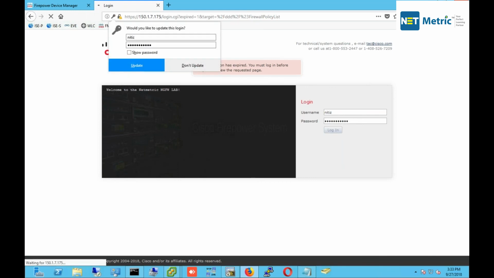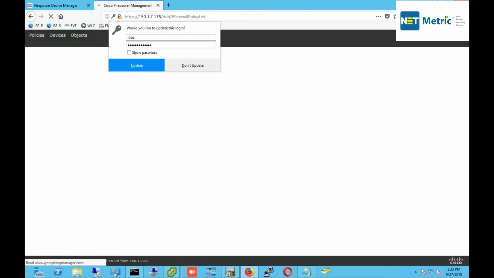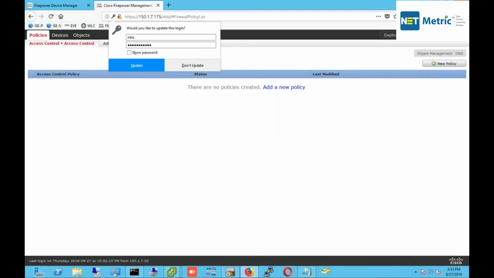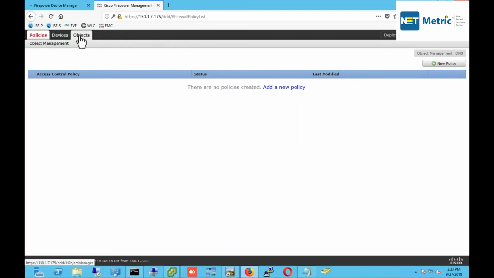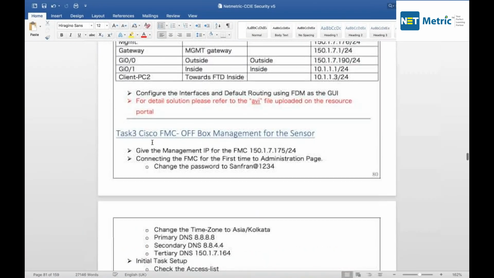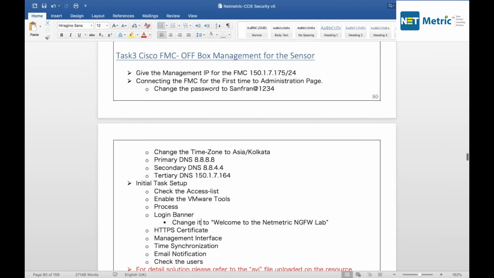We have given him only the network access. So all the reporting tools, the places from where you can see the logs and all, will be gone. You can see that the logs have gone, the reporting tools have gone. So only policies, devices, and objects are what we have as of now, and the remaining things have gone. Why? Because this user Nitij got only the network access. So this is how this particular task, which is your task number 3, we have done over here.